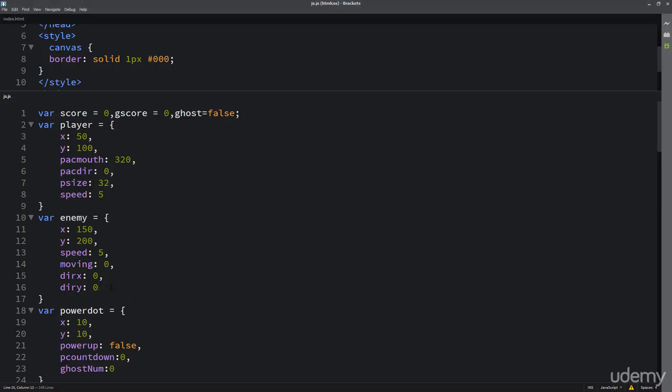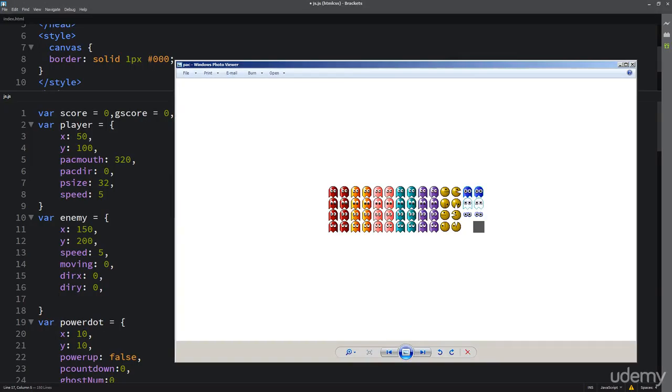So within this lesson, we're going to make the ghost flash back and forth. And the way that I'm going to do that is I'm going to flip from this one to that one. And we're also going to be using the two different ghost variations, so have his eyes actually moving back and forth between those two.